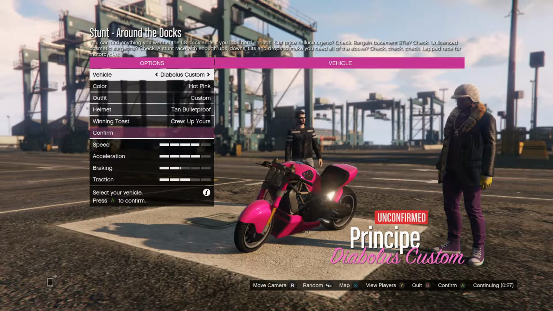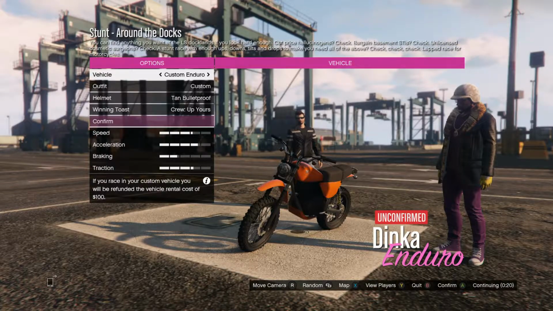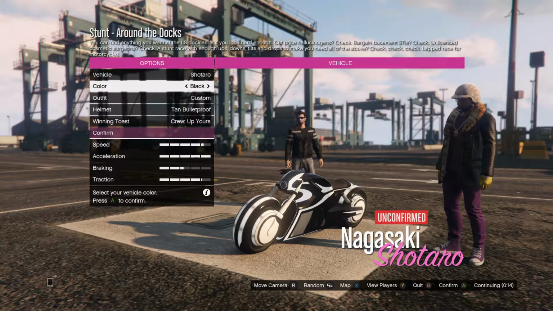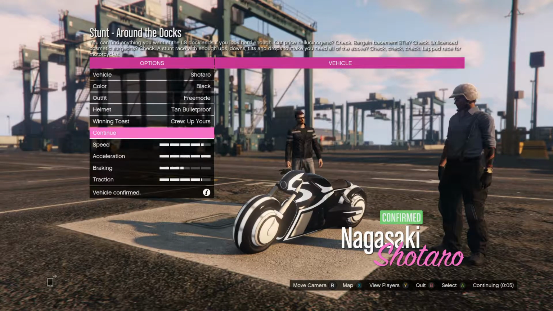Do you know they have a race in Faggio? It has more speed, same acceleration. Yeah, it'd take a long time to get going. Electra. I would have custom Akuma, custom BF400. That's good for off road. Custom Hakuchou. That's faster, better braking.